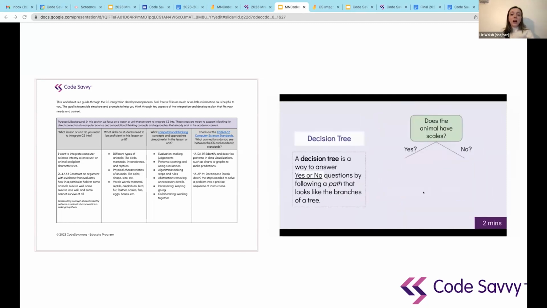We focused on those if-else statements, and students built out a decision tree through an unplugged activity. This is a very effective way of CS integration, because sometimes we get bogged down with needing Python or feeling like we need to have Scratch, when an unplugged activity, where we're restructuring something we're already doing in a more CS-focused way, is a really great way to integrate computer science.